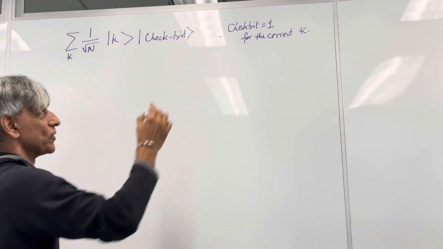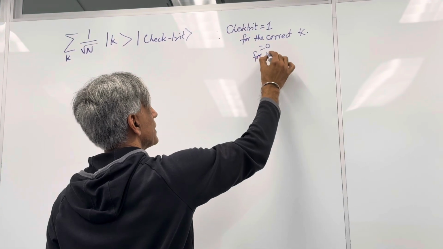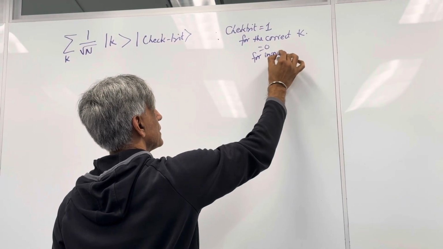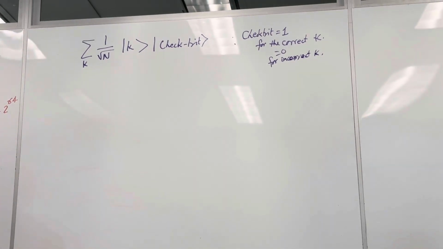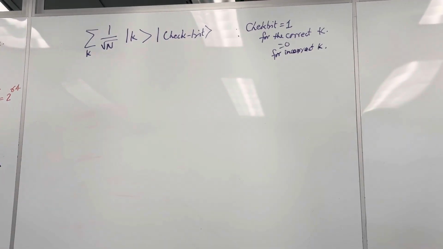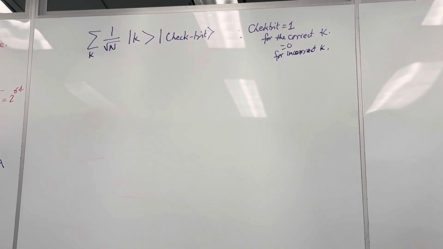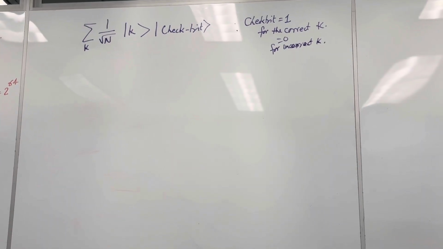And if and only if, right? And it's 0 for incorrect. And like I said, it's possible that for some incorrect case it may still be 1. But if that's the case, we have to maybe try a few more samples, because then you'll be assured that there is just one key which worked.